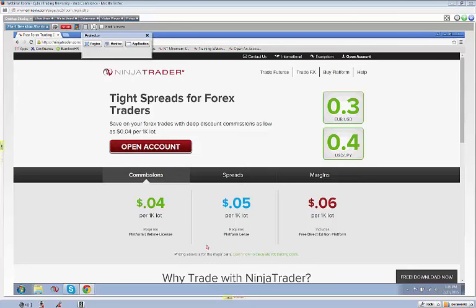0.04, 0.05, and 0.06. And as I mentioned before, your commission rate with NinjaTrader is determined by your license key. So it's not so much the traditional brokerage route of charging customers maybe by their volume or by the size of their account. Here it's a very transparent, very level playing field for those of you, whether you're a small volume trader or a high volume trader, low account size, high account size, etc. You can subscribe to your commission rate based on the license that you have with NinjaTrader.